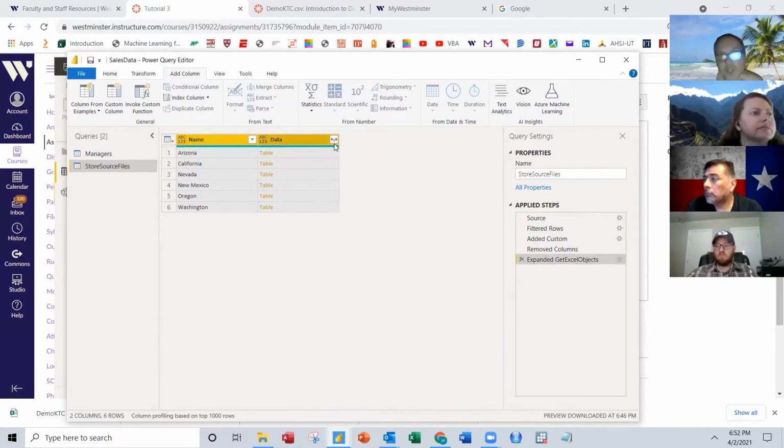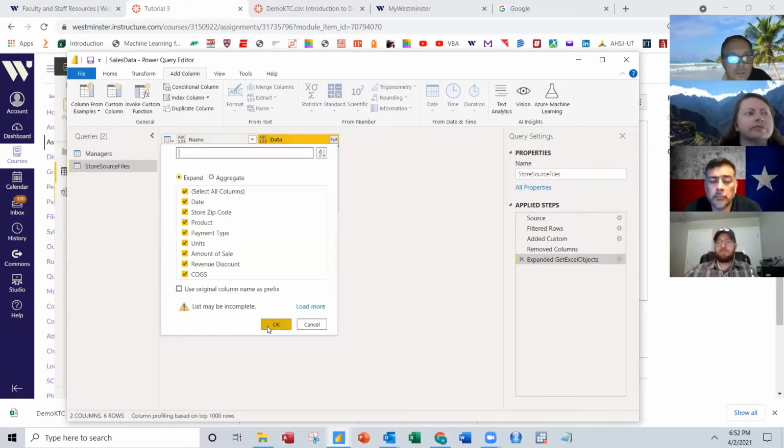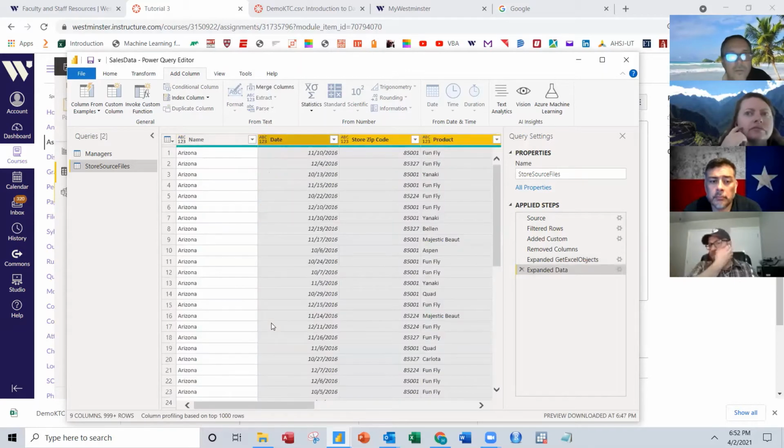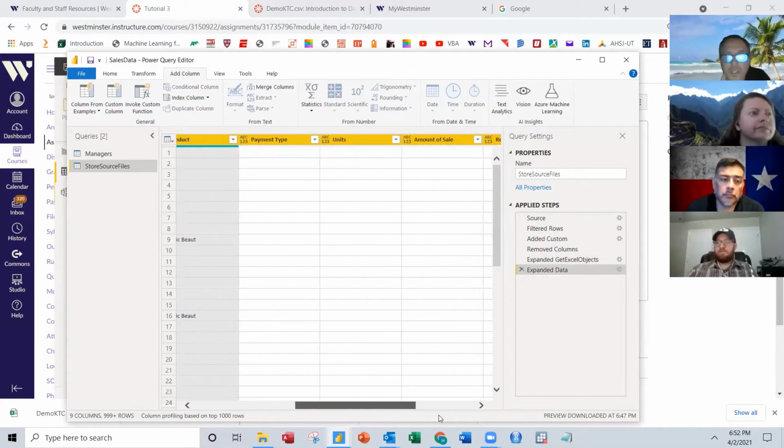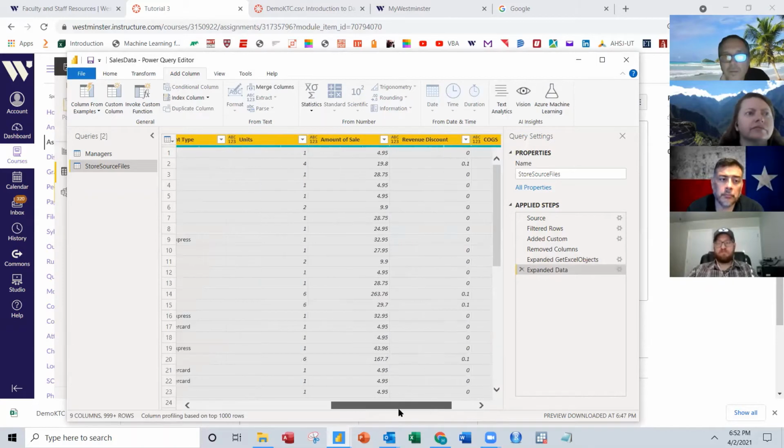Okay. Then all you do is click the little two arrows here. This stacks all the state tables and creates a new first column with the name of the worksheet inserted into each row of a given table, right? Hit OK. There you go. You got it? Yeah. Okay.